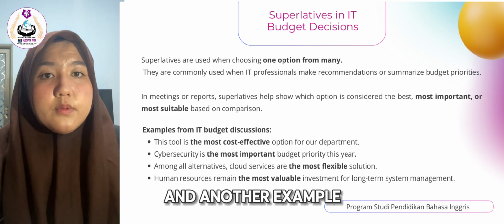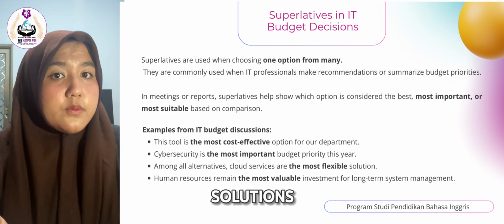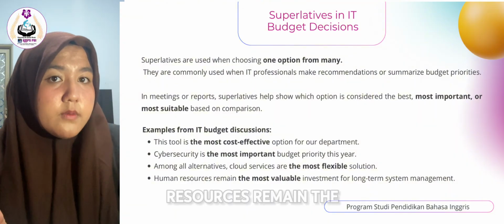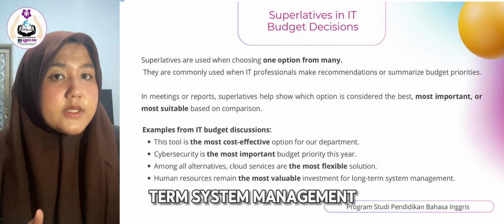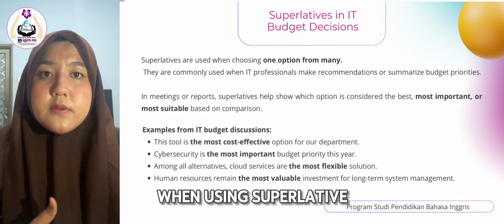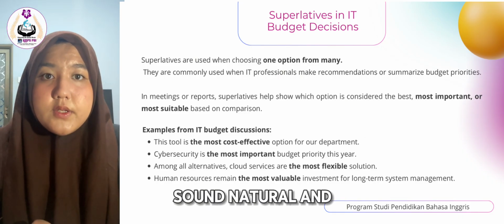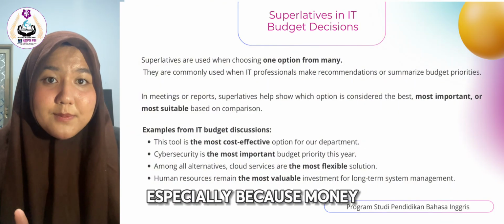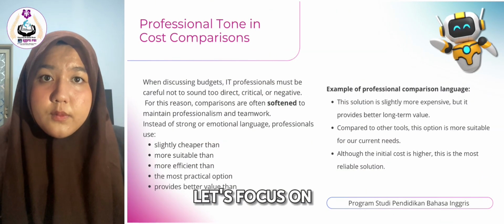And another example, among all alternatives, cloud services are the most flexible solutions. And also, human resources remain the most valuable investment for long-term system management. When using superlatives in budget discussion, it's important they sound neutral and professional, especially because money and priorities can be sensitive topics. Next, let's focus on tone.